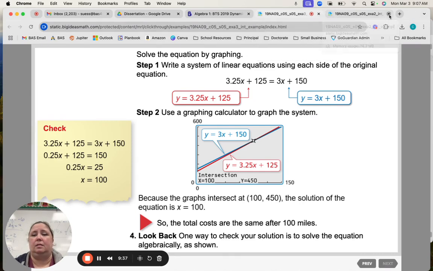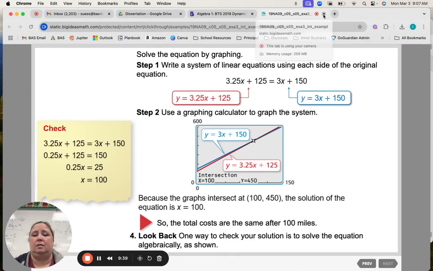If you go more than 100, do they still split again? No. So the red, see right here, there's one solution. Company A is the red line. So for a while, they're cheaper. But once you get to 100 miles, then they become more expensive. So if you're just going to run around town, then you go with company A. If you're going to drive more than 100 miles, you go with company B, because in the long term, it's cheaper. This is real world application of math skills.